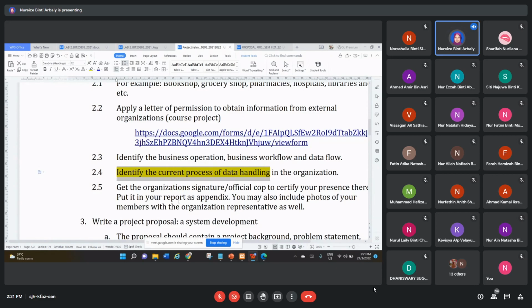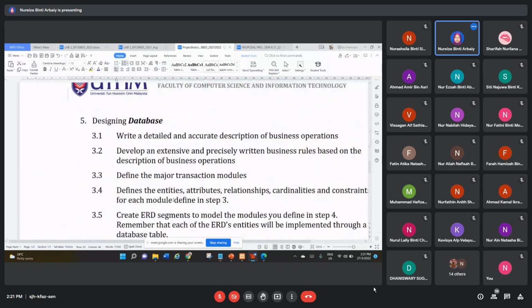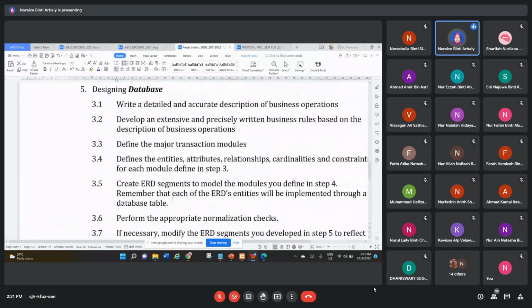Previously, during SAD class or OO class or any class, if you already have a similar function, a similar proposed system, you can reuse it. But in this project, the item we focus on is the database itself. So I allow you to reuse the previous project, but I believe that you need some modification, especially on this part.